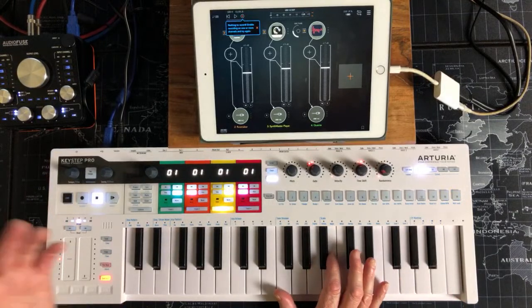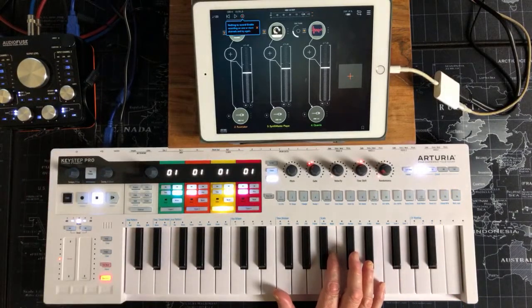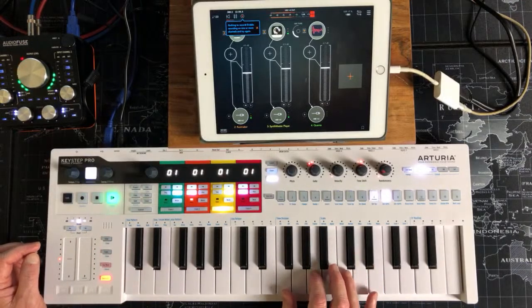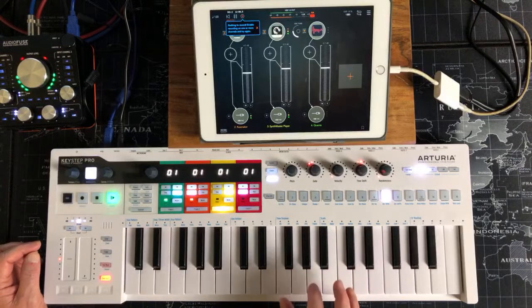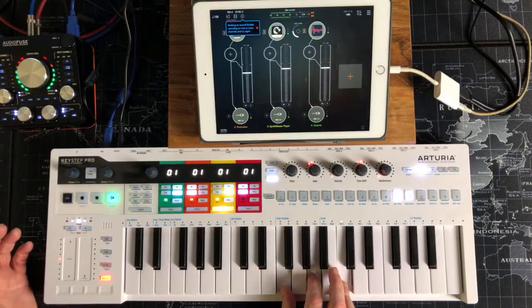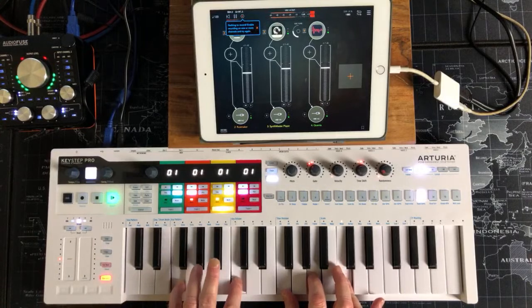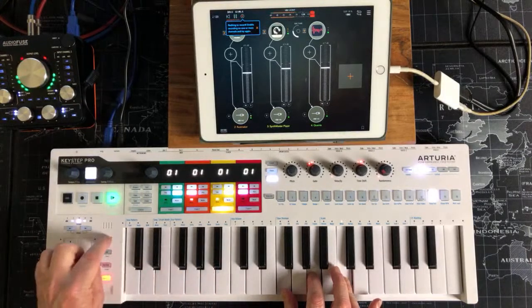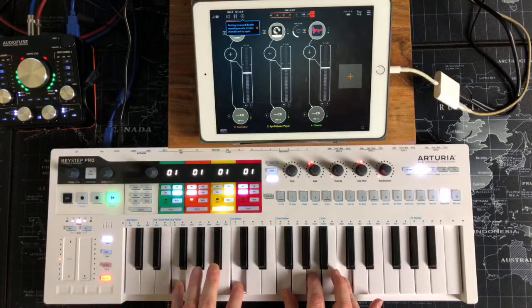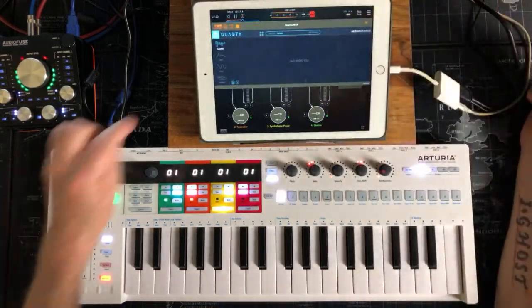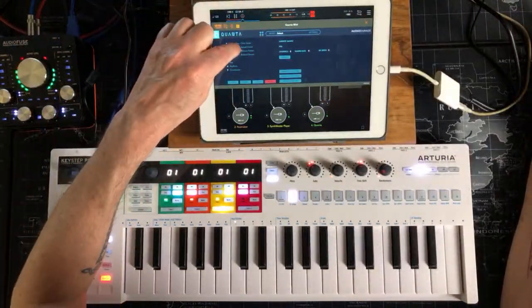Otherwise, it's not going to sound quite right with the other stuff. How cool is that? Now we can choose 3 sets.